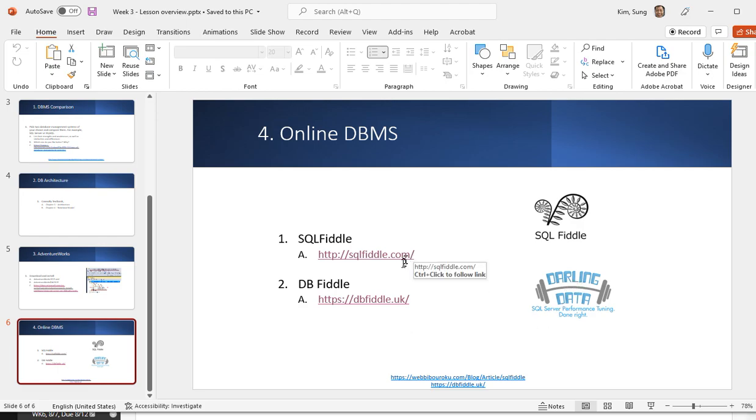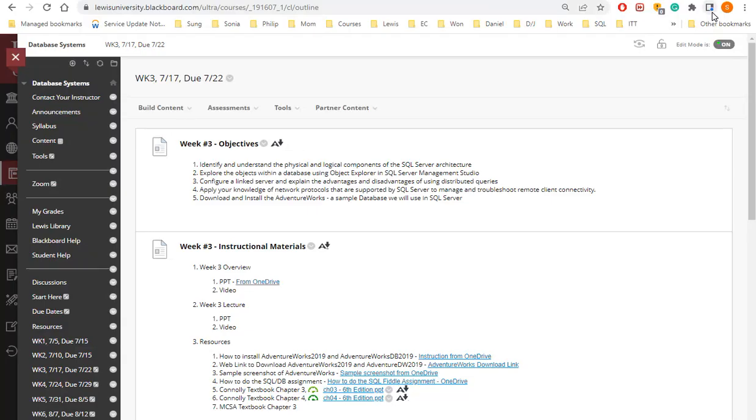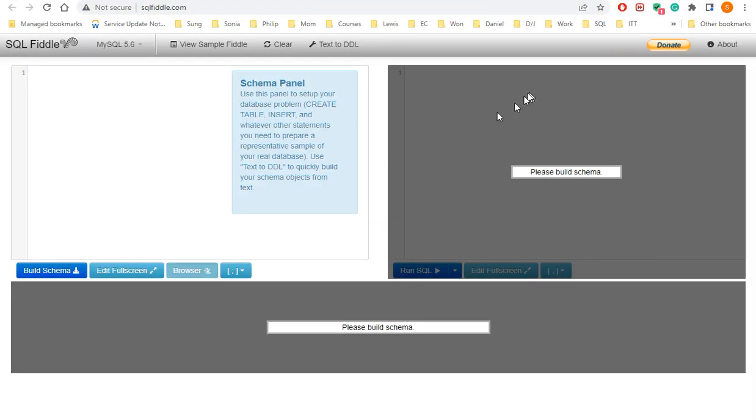But SQL Fiddle, if you click on this, and DB Fiddle. There are variations of DB Fiddle, but this is the one that I kind of like. So let me just go there and show it to you. So this is the SQL Fiddle here, so follow the instructions on how to do that, and maybe I'll talk more about it in the lecture portion.